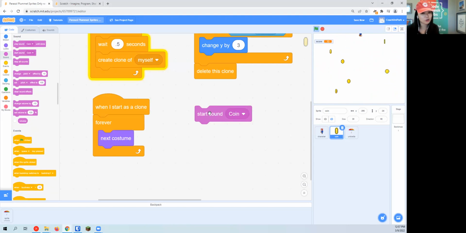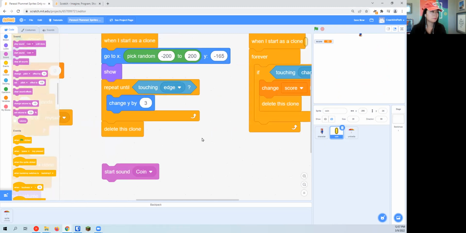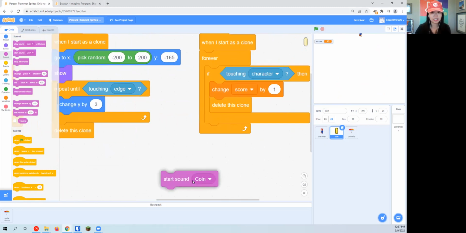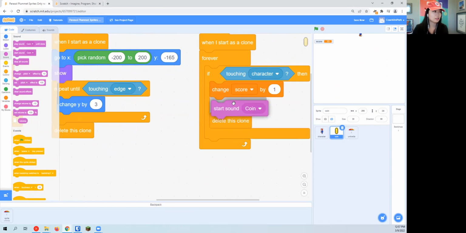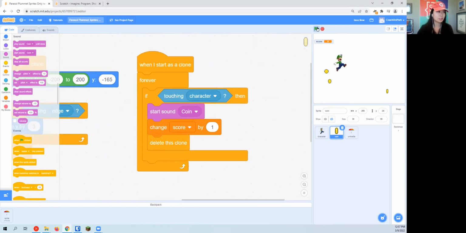So see if you can pause the video and figure out where does it go in the code. Okay, so let's see if you got it right. So I'm going to actually put it right inside that if then, if touching character. Let's see if it works. So when I touch the character, whoop, you get it every single time you get a coin. So a lot of these details are really what make games extra fun and special. And if you don't like the coin sound, you want to make a different sound, that's cool too. There's a whole library of sounds that you can use in Scratch, but we're using the classic Mario coin for now.